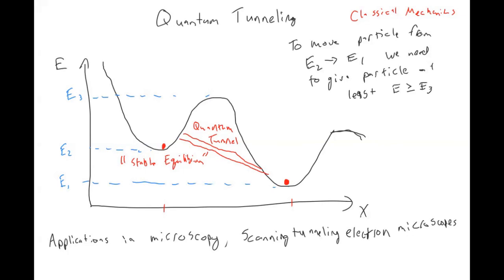That was just a brief overview of some of the weird things that we see in quantum mechanics. If that's interesting to you, then you should maybe study some more physics. But really, the takeaway I want you to see from this is the applications that we can use from these weird quantum effects that we observed.